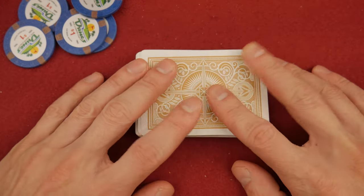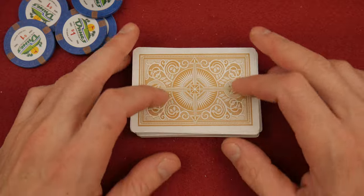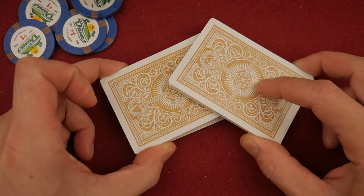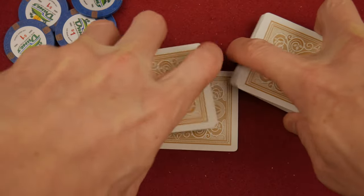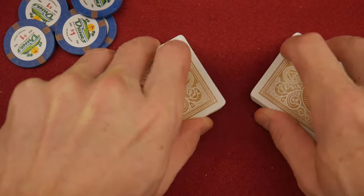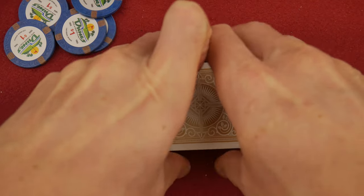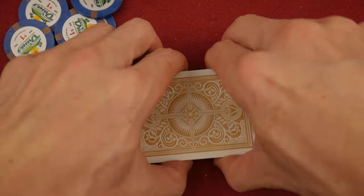Anyway, we're going to move on. For those of you who are new, welcome. I hope you made it through that intro. Sorry, I get kind of scatterbrained sometimes. We're playing a game of Texas Hold'em here. Grab two cards off your deck at home. I'm going to shuffle these up. These are my favorite cards of all time — the Kem Arrows. They're 100% plastic made out of cellulose acetate, which is an incredibly safe plastic.